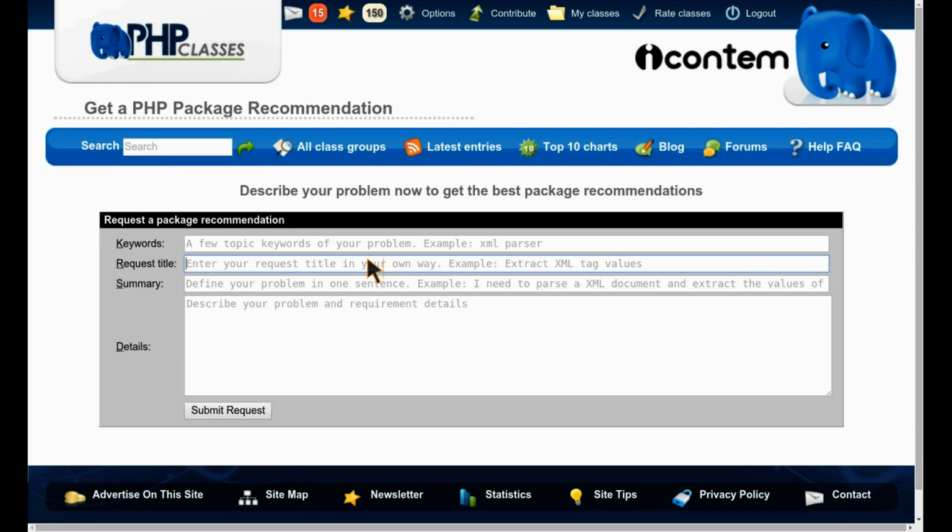On the other hand, if you are a developer that wants to have greater exposure to your existing packages, you can also go on the site search page and recommend your package to users that seek solutions to the problems that you solve. So let's type some keywords here.